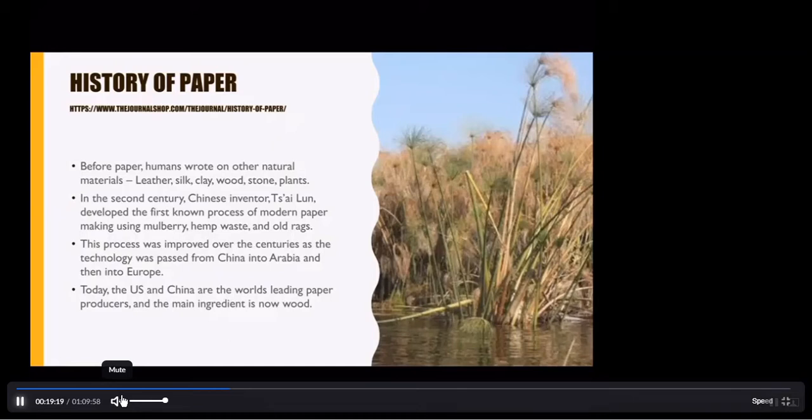Over the centuries, of course, this process has been improved and improved, so that we've gone from this rough paper material to what we use now in our printers, which is very fine, smooth, very white paper. This technology through time had been passed from China to Arabia and into Europe and all around the world, really. Today, the U.S. and China are the big paper producers in the world, and we have switched over from using leaves and herbaceous plant material to wood.